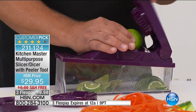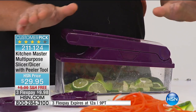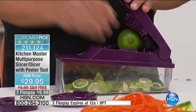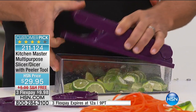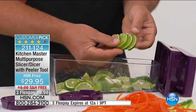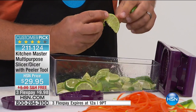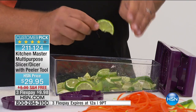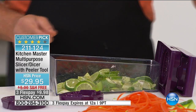I gave one to a bartender that I know. Absolutely love it just for doing the fruit like this. I mean, hey, listen, take a lemon, lime, or an orange, place it on top and press. And look at this. You get perfect little pinwheels like this. For rimming glasses, that's perfect. Any bartender in your life that you know, they're gonna absolutely love you for this. It's the best tip you could ever give them.